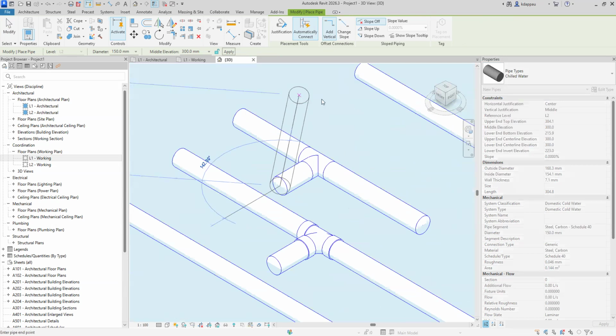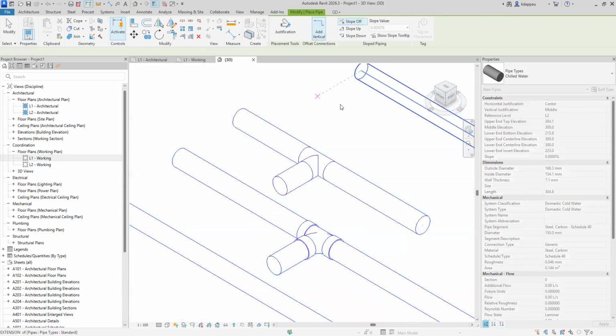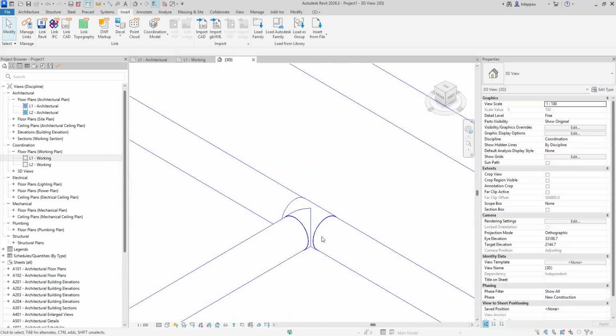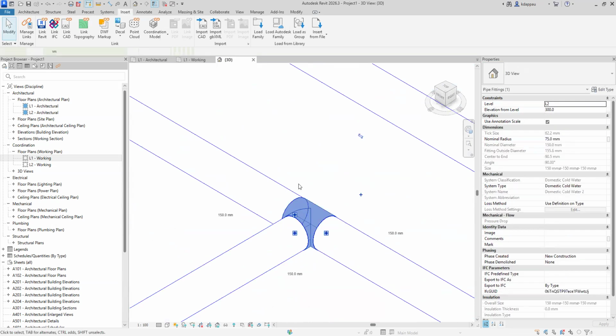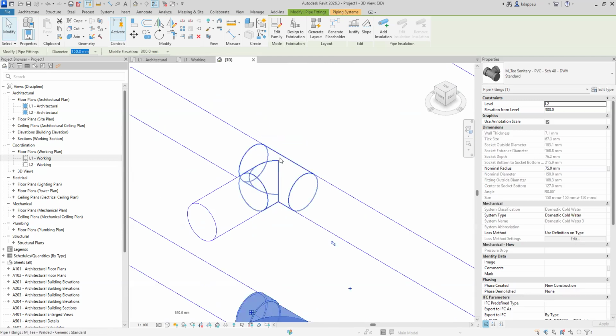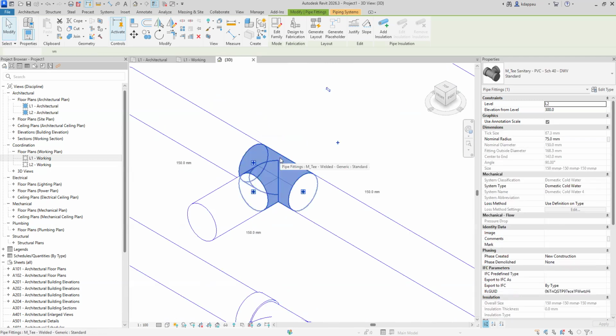This one is also a different fitting. And if you look at it, this fitting here, and then this fitting here, they are all different fittings.